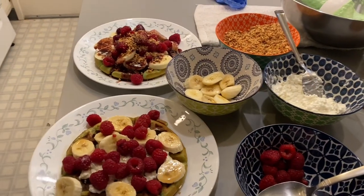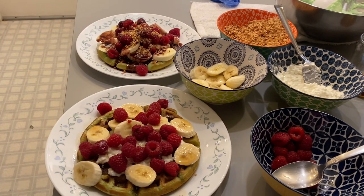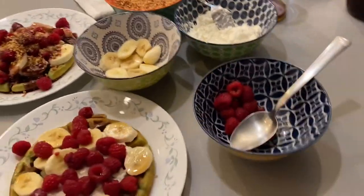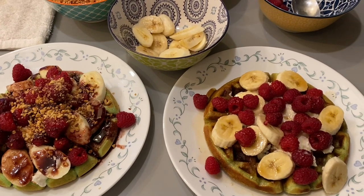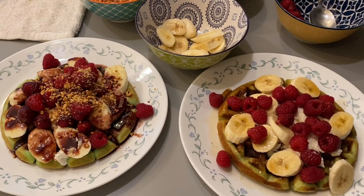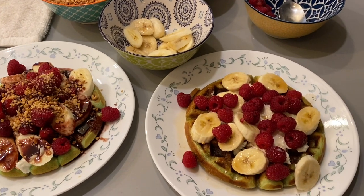Here you go, my pancake, everyone. This is a $1 million pancake. It's very, very delicious. So good looking. I hope everybody enjoys this picture.